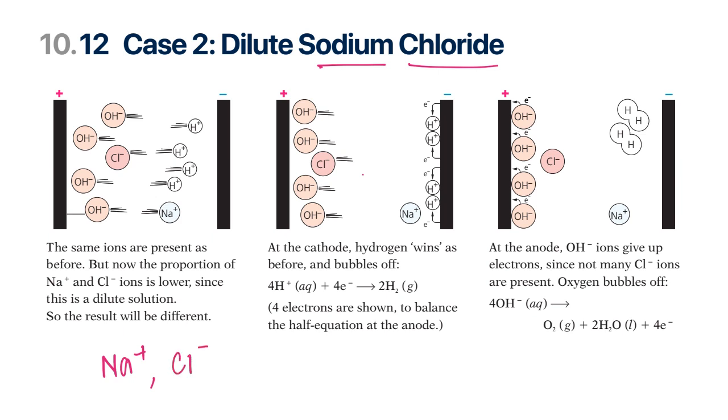But what happens is the water in it also ionizes. So the H2O will break up into H plus ions and OH minus ions. Okay? So you have two cations in the solution and two anions in the solution. And this is getting tricky. Now only one of these two ions for each will ionize at their respective electrodes.